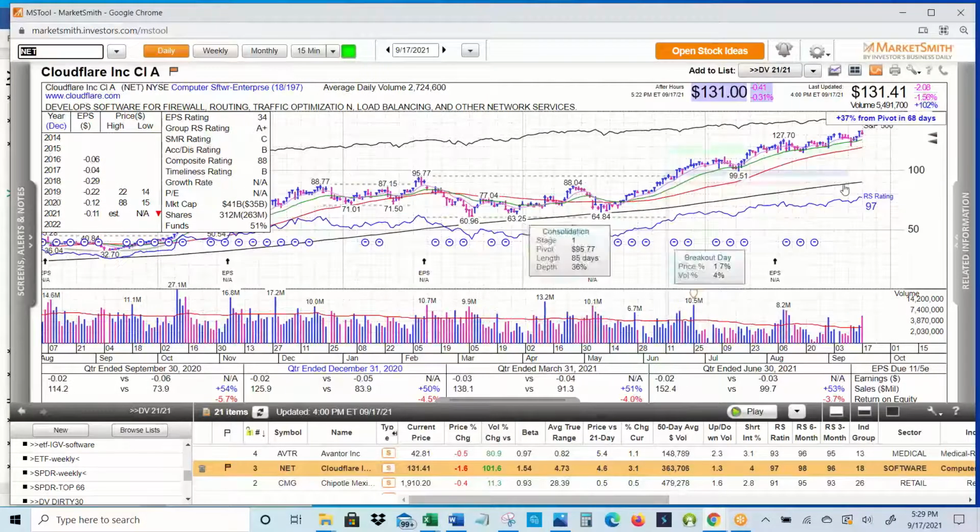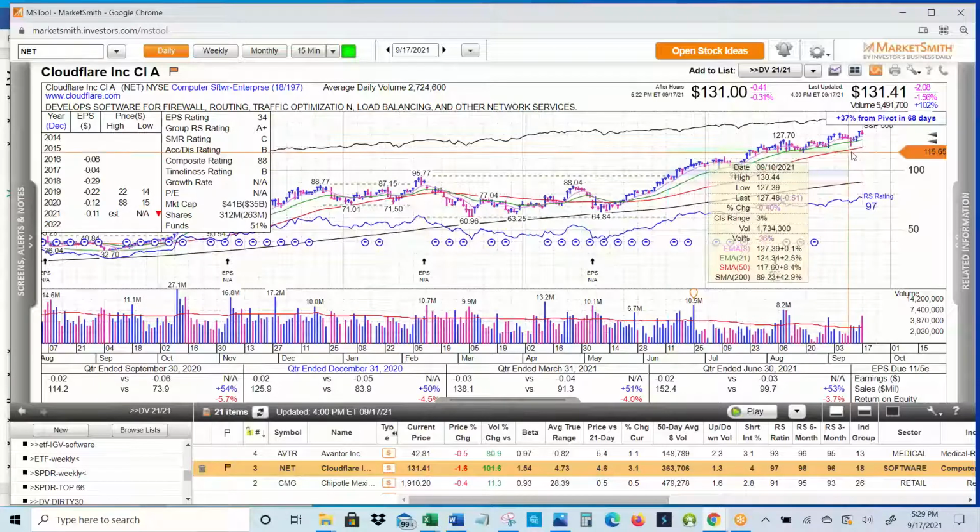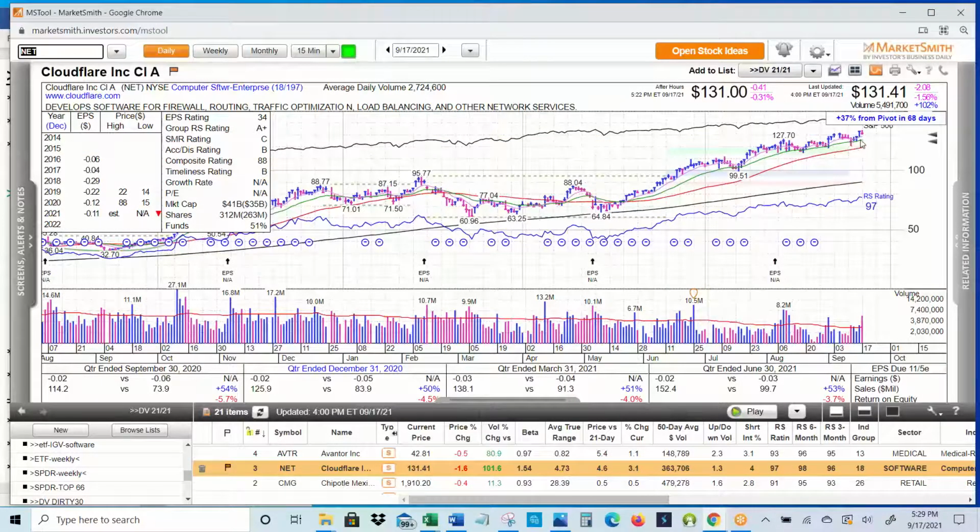Net, we continue to hold this. I got shaken out of some of it on Monday, and it proceeded to make higher highs. We've got like 30-40% profits in the piece of it that we still have from when we bought it earlier this year, a couple weeks or months back. Wish I still had that, but yeah, I did get shaken out of it. I set stops and I stick to them when they happen, and it happens. But those funds went into stocks like Affirm that are doing the job that they would be doing if they were still in Net. So Net made some new highs, pulled back today. This looks really good.